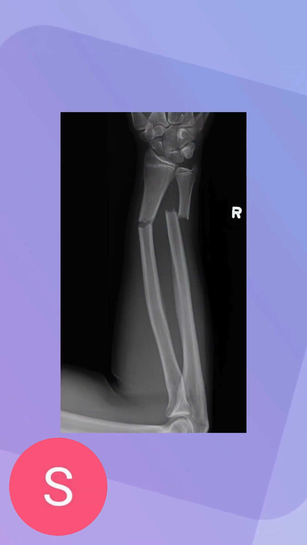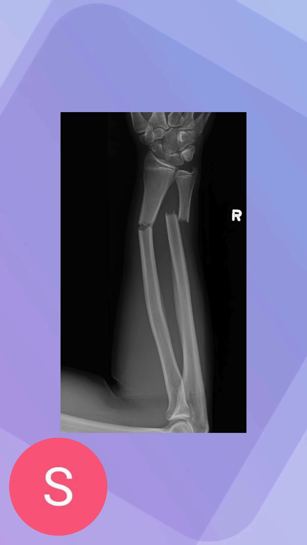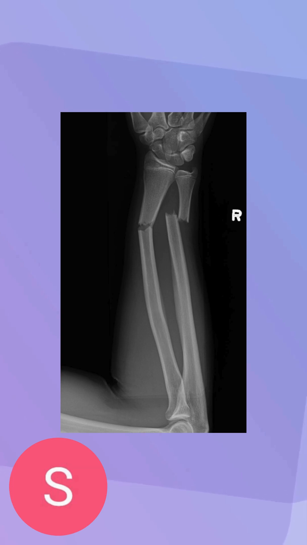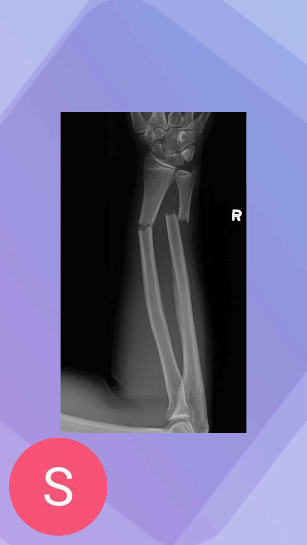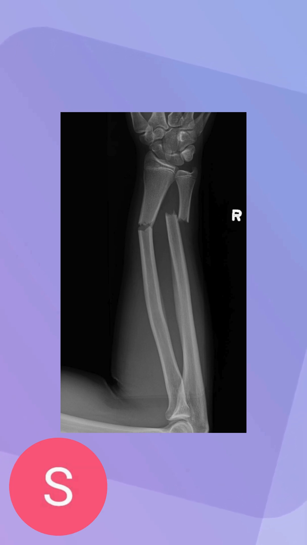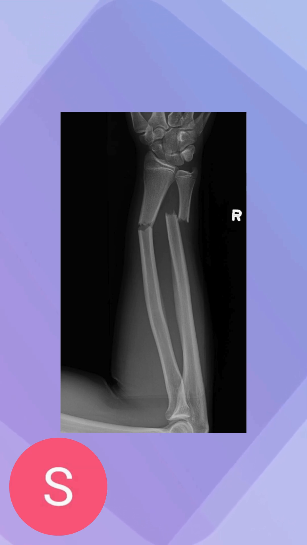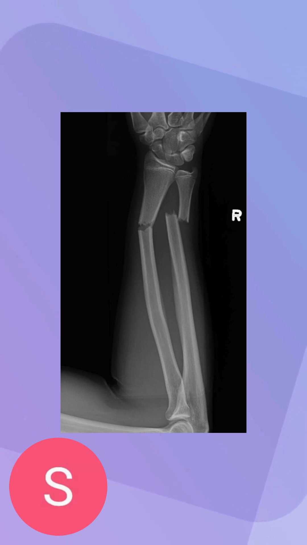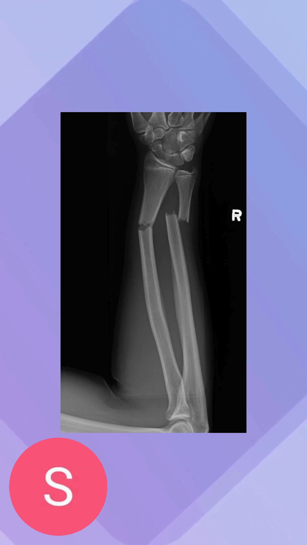Here's another image, pretty similar to the previous one. We can see the same radius and ulna bone again being broken. I'll try to show different examples next time — maybe the leg or something in the chest. But again, this is a stable fracture. This one might look a little different because one bone is protruding one way and the other is slightly below it, but that's simply due to movement — when a person moves their arm with a fracture like that, it creates that kind of space.